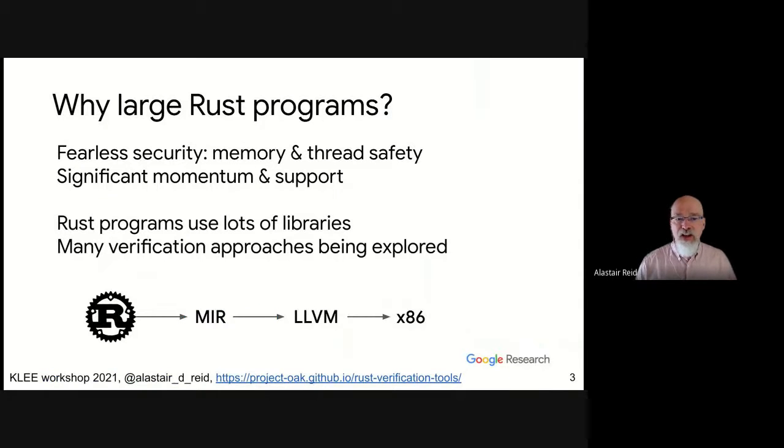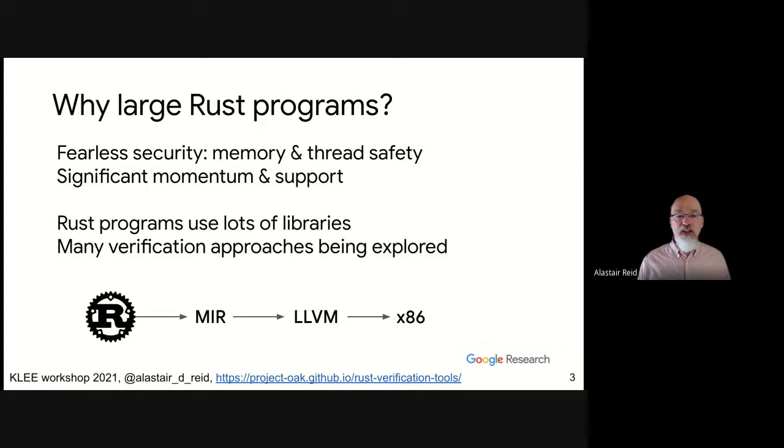Rust is interesting because it fundamentally improves the security of the programs that are written in Rust, in particular by improving memory and thread safety through an innovative type system, the language design, and API design. Because of this focus on security, I think there's a lot of interest in the language, a lot of momentum, and it has a significant chance of becoming one of the major languages in which the world's infrastructure is built.